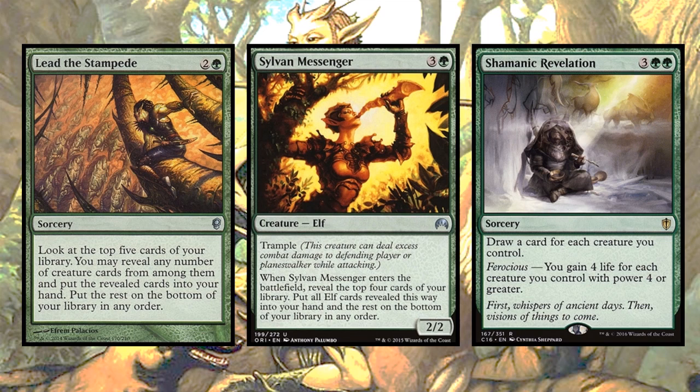Sylvan Messenger also has this lucky hit mentality in it. It's 4 mana for a 2/2 trample, but it'll let you look at the top 4 cards of your library and put all elf cards into your hand. Now, you can very regularly draw 2 off of a Sylvan Messenger. If you have enough elves, this card is insane. But it's also risky because you can whiff pretty easily.